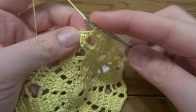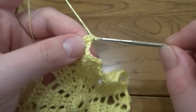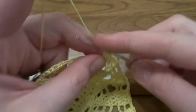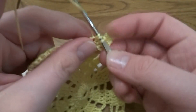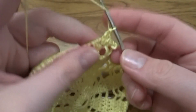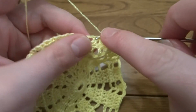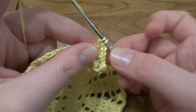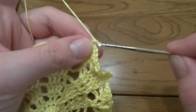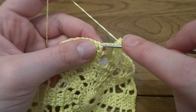So this is the first and now the second one. Now I am going to the second stitch, and I've made 2 double crochets, and the same with the third one, 2 double crochets, 1 and 2. So I've done 6 double crochets. Chain of 3, 1, 2, 3, 1 double crochet in the next 5 stitches.